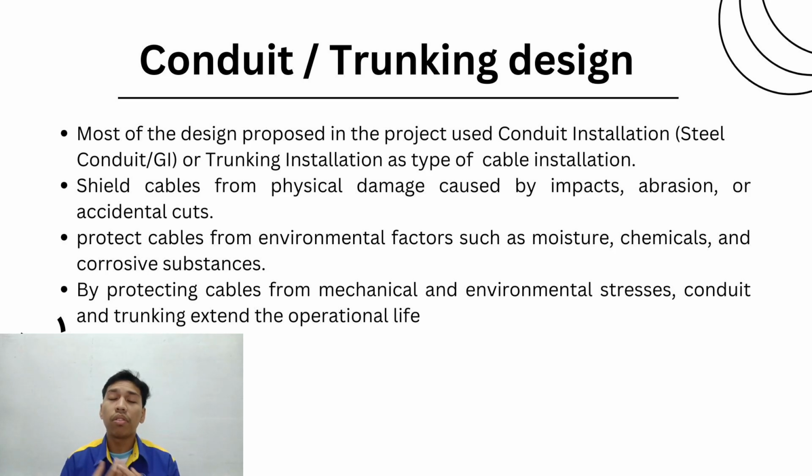Why do we choose this type of installation? It is because it will shield cable from physical damage caused by impact, abrasion, and accidental cuts. Besides, it also protects cable from environmental factors such as moisture, chemicals, and corrosive substances. It also protects cable from mechanical and environmental stresses. Conduit and trunking will extend the cable lifespan and operational life because it gives more protection to the cable.